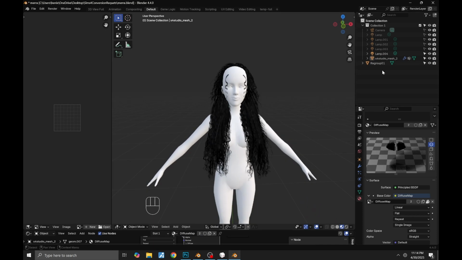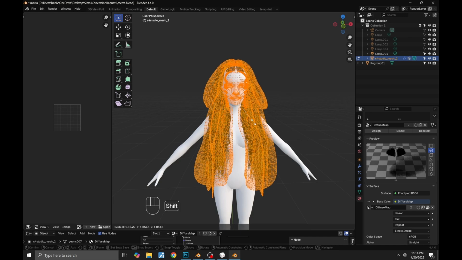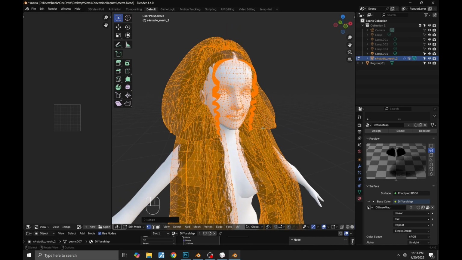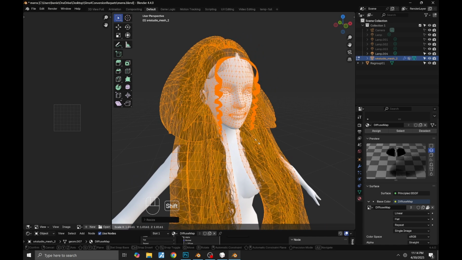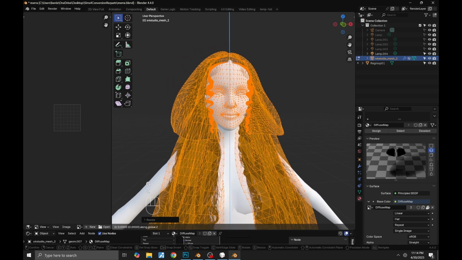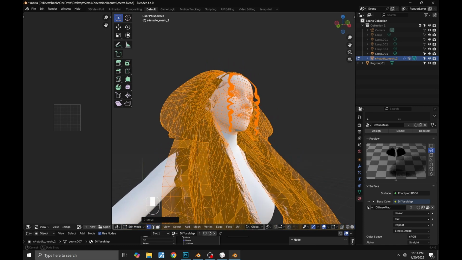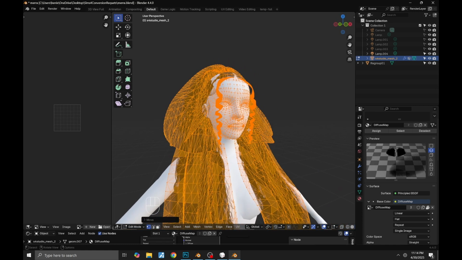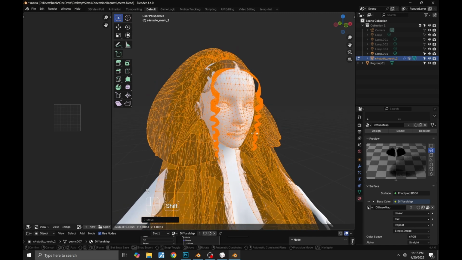Alright, and this is what we have. And here, I'm gonna click edit mode, and we're gonna scale that up. I like to hold shift so it can scale slowly, because if you don't, it goes kind of fast. And myself, when I am doing this, I like to try to line up the chins with the chins. The Sims 4 head chin with the Sims 3 chin, and the eyes with the eyes if I can. But anyways, and scale it up some more.